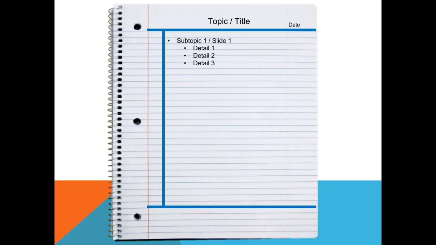Underneath that subtopic, write down each of the individual details, putting as much or as little detail as you need to make sure that you remember what's put on the slides in front of you. Repeat this process for each subtopic or for each slide or set of slides, bulleting the details under each topic.